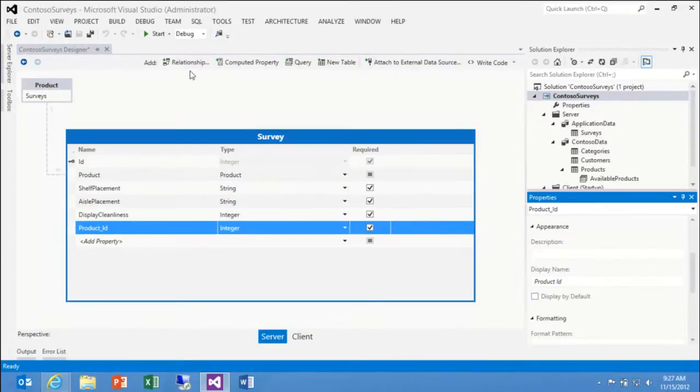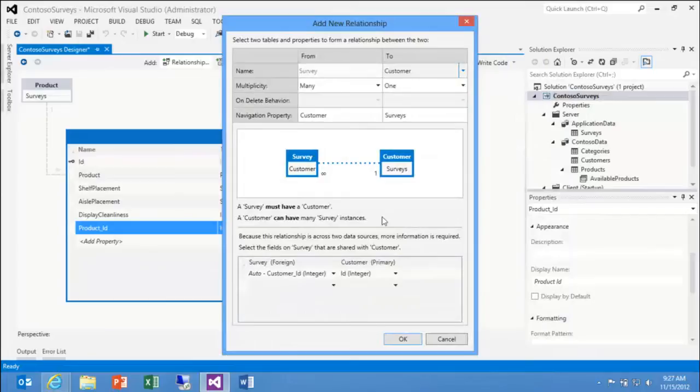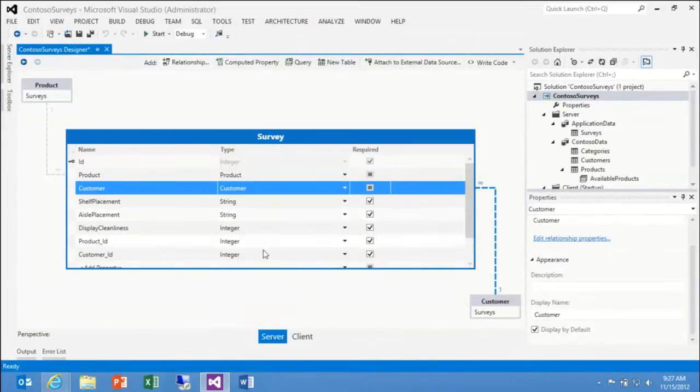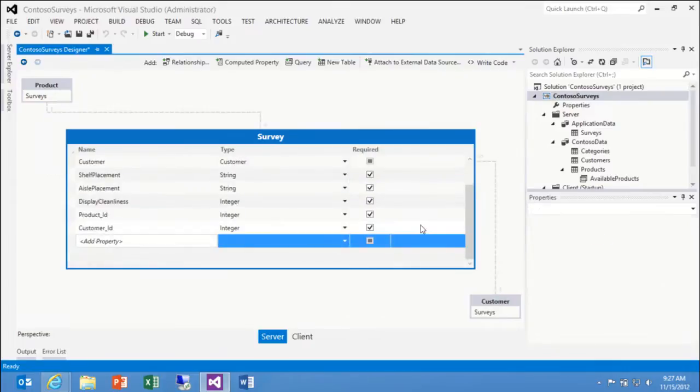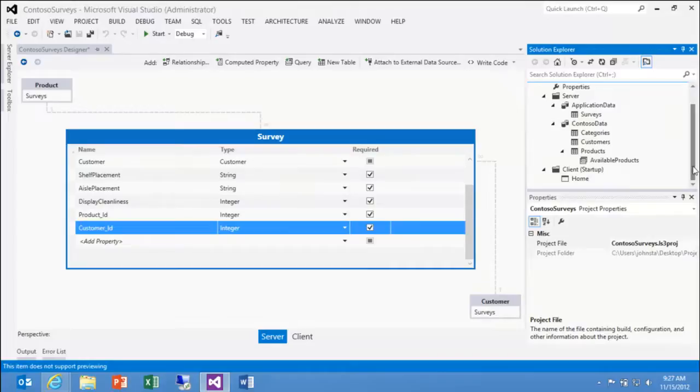And the other relationship I want to set up is surveys and customers, given I'm actually on site. Same thing here. Survey must have a customer. Looks like a good relationship that I've already set up. Like so. Okay, so what I did is I defined a survey table. It's going to help me collect information about the product experience.